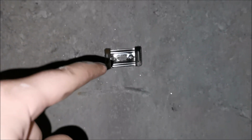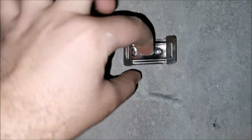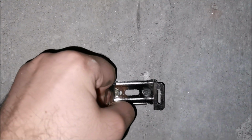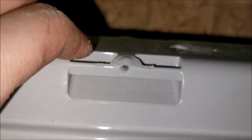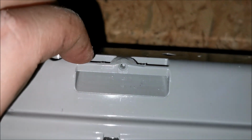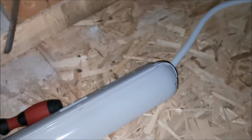Okay, I have the fixtures on the wall. Yes, they are not at the correct angle, but you can bend the sides to adjust for that. So that's a plus. But the sides don't clip that well into this thing, so I needed to file down, as you can see, a part of this hole for them to clip a bit better. So let's put this in here and put our wire through that hole in the cement. So yeah, let's get to it.